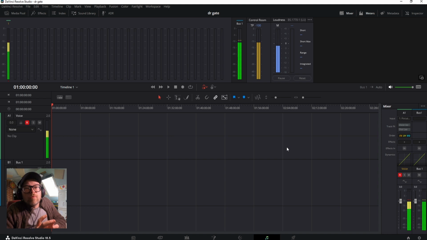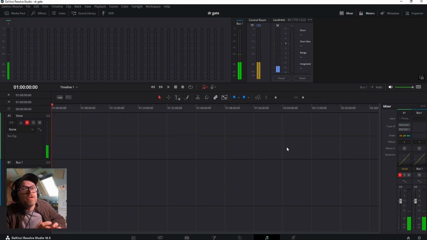And by the way, while we're at it, the mic that I'm using in today's video is a Rode K2 condenser microphone, and it is plugged into my Focusrite Scarlett 18i8 Mark III audio interface. And so that is how I'm getting the audio into the DaVinci Resolve video editing software.